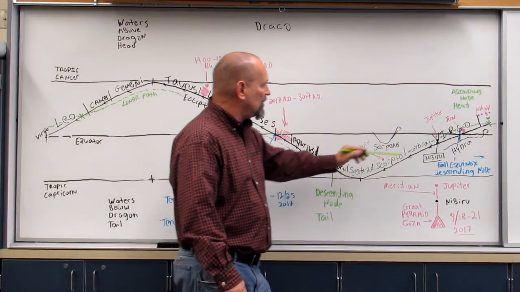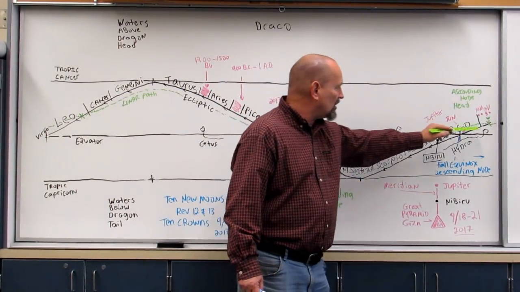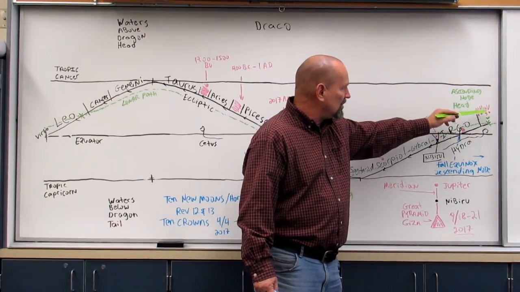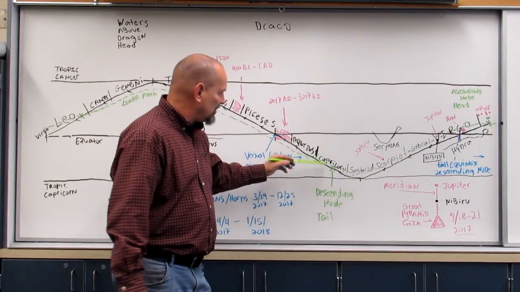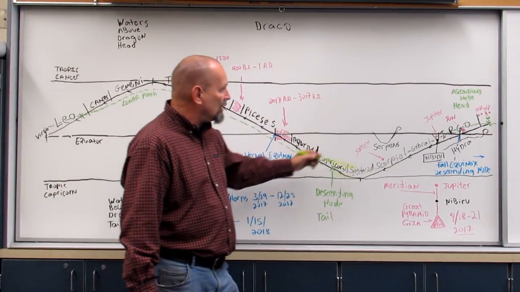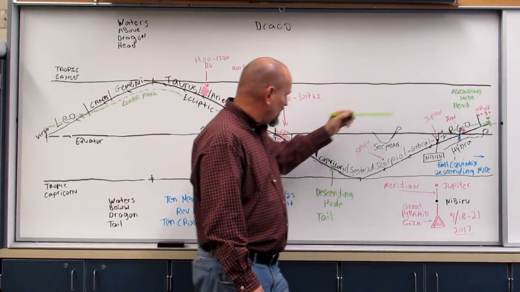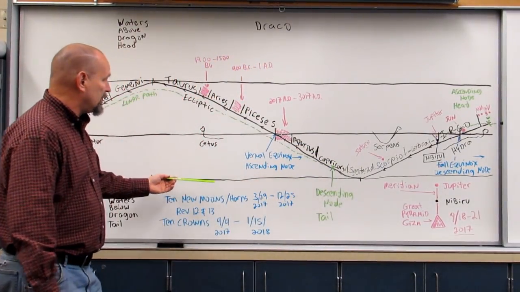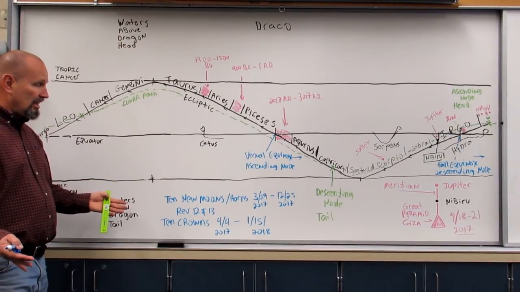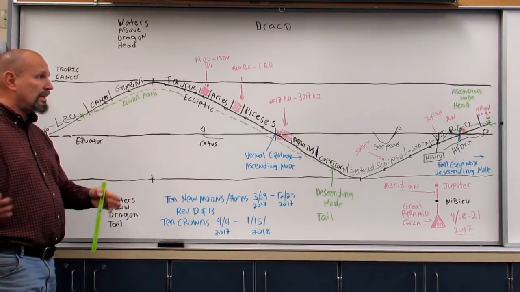We also have the lunar path as it comes over the ecliptic line here, going up into the area which is the ascending node. And we also have a descending node right here. Keep in mind that the ascending node is the area of the head, the descending node is the area of the tail. I'm going to stop right here, give you a chance to look at this, and we're going to come back in and continue.